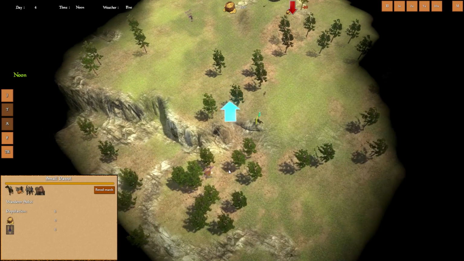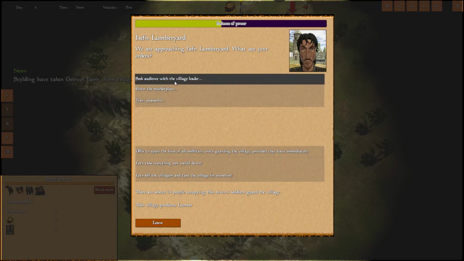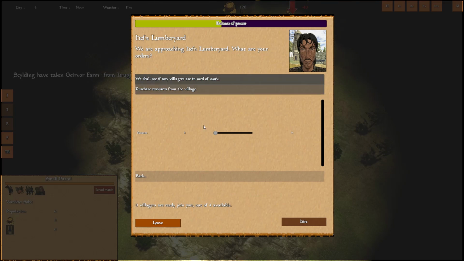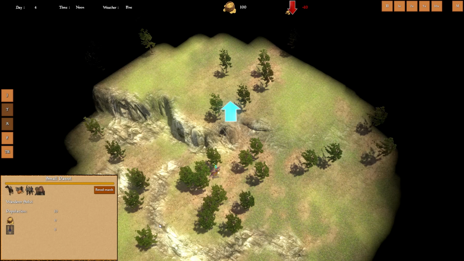Okay, cool. This lumberyard must have some resource for me to look at. So cool, let's enter the marketplace, purchase resource. No, what the hell? This faction, there we go. So I can get peasants. I can't believe, oh, there we go. It's working now. Obviously, early access. So yeah, you just go ahead and recruit some peasants, hire them. Cost me some gold, but now I have some peasants in my army.